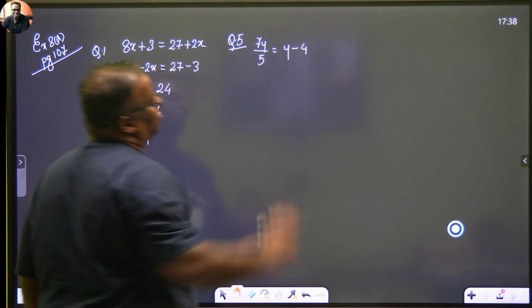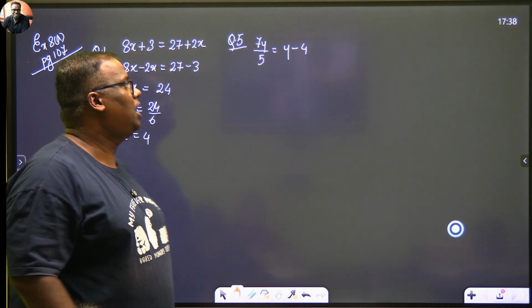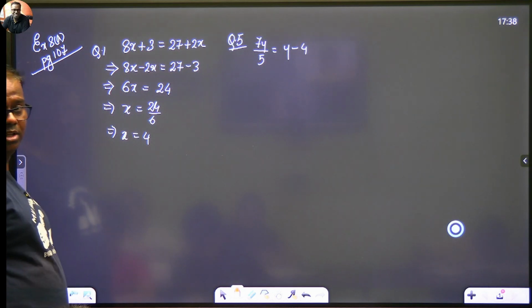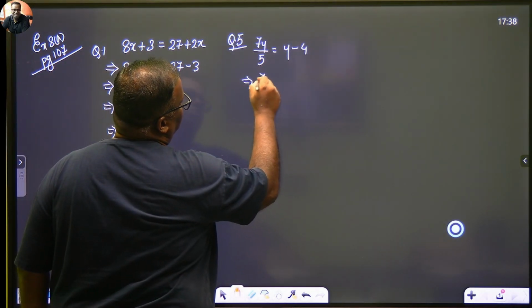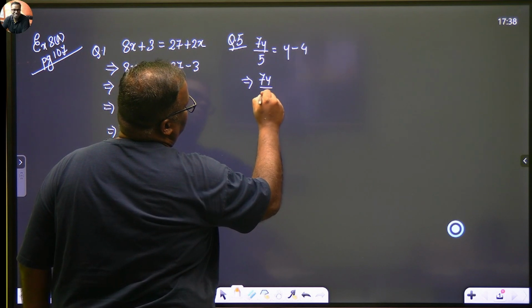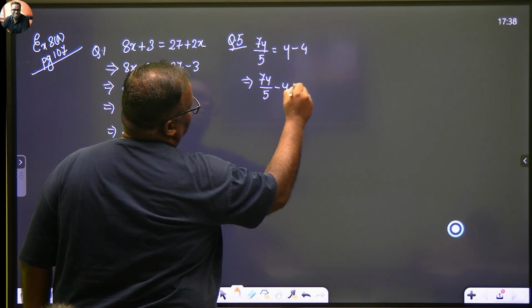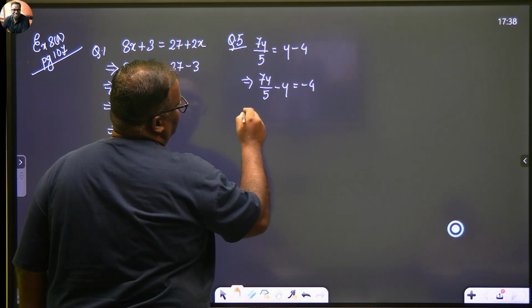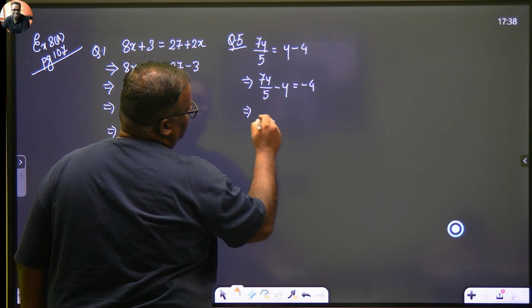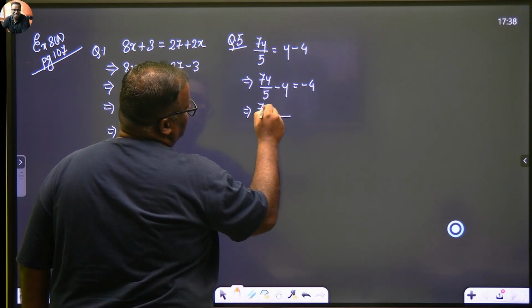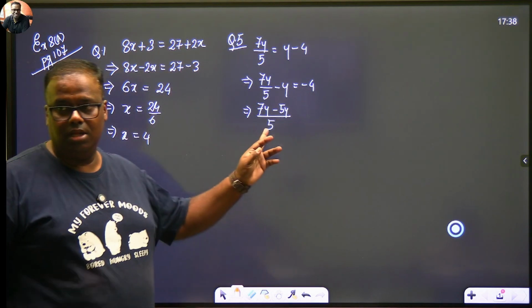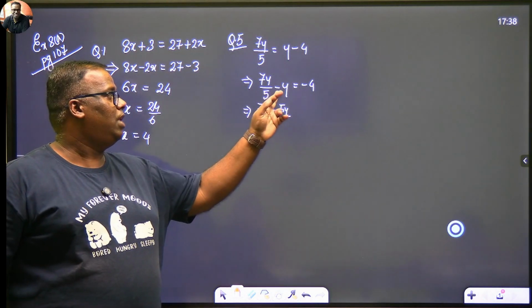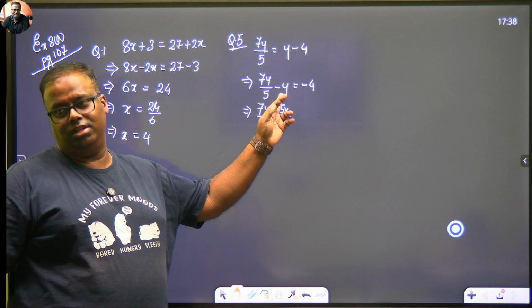y-4 ऐसा टाइप प्रॉब्लम है. ठीक है, अब हमारा इसमें क्या रहता है, आर अननोन इज y, तो हम y को एक साइड में लाएंगे. ठीक है, जस्ट थोड़ा सा शब्द बढ़ती है. Let me come to that step. -y equal to -4. ठीक है, अब हम 5 को एलसीएम लेंगे. 7y अपनी जगह पे, तो ये कितना हो जाएगा, 5y. Have you understood this step? 5 and y means what? y by 1.